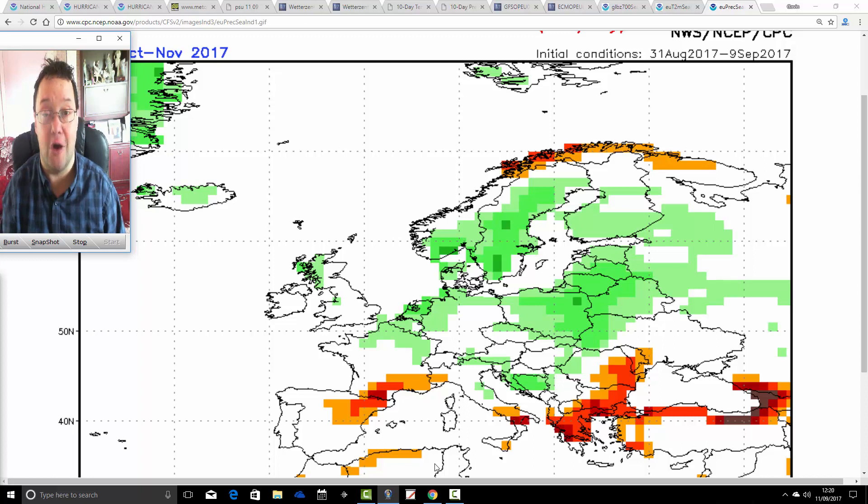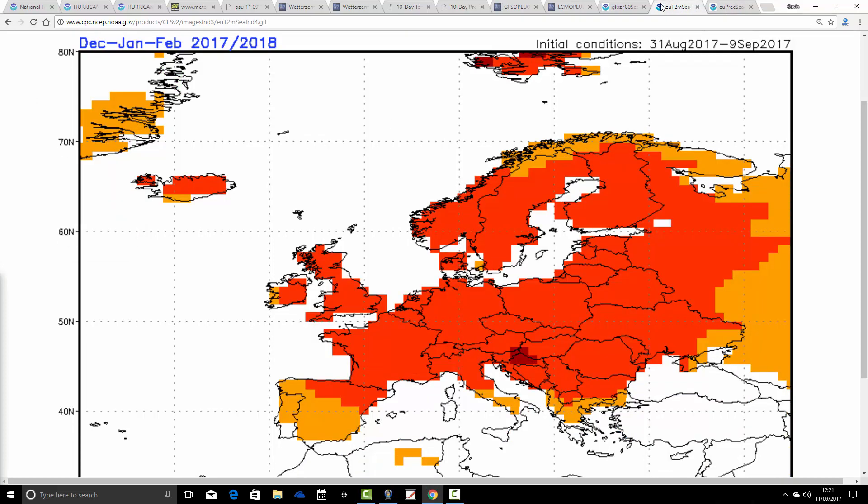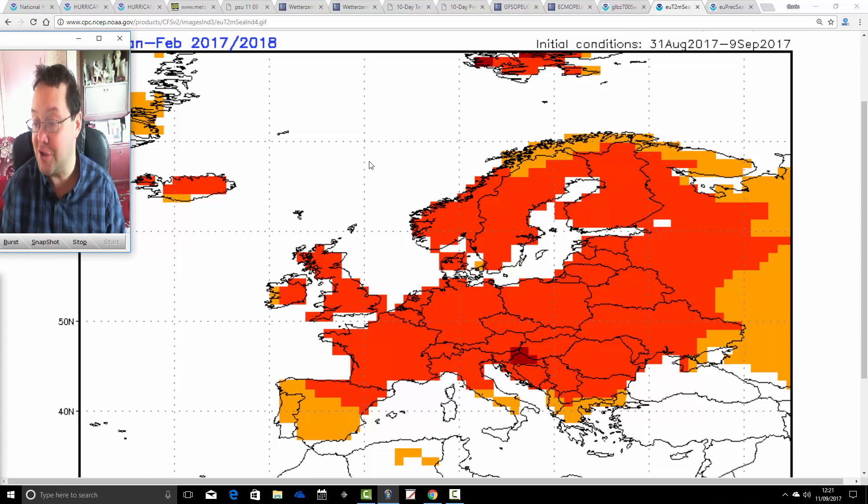It's early days for that prediction, so if you want something colder and more seasonable for this winter, don't necessarily be too worried. I'm very dubious about the temperature anomaly — it looks very over the top. You would have thought that somewhere in Europe, even if it's down in the Balkans and Greece, you're going to get some cold weather this winter. It's just a sea of red from the far west to the far east of Europe. Maybe the cold air sinks down into the Black Sea, Greece, Turkey, and the Balkans. We'll keep you posted, and we've got the first seasonal model roundup for winter 2017-18 coming up a week on Sunday, where we'll get the CFS V2 and several other long-range models together to see what they're all showing.